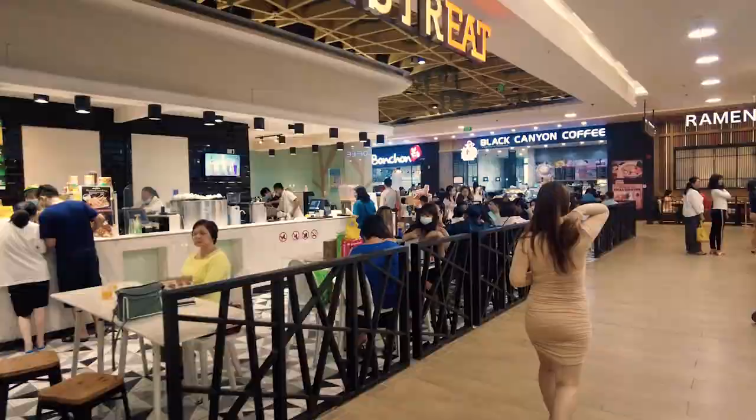On this fifth floor, as I can see, there are many food stores and restaurants. Down the floor there's what looks like a food court counter, and you can choose various kinds of food like Indian food, Singaporean food, and Chinese food. You can choose whatever you want — it's pretty much making me hungry, so I should go find something to eat!